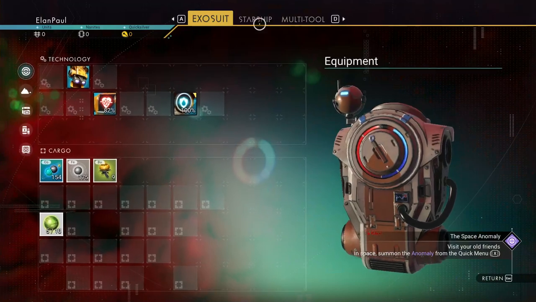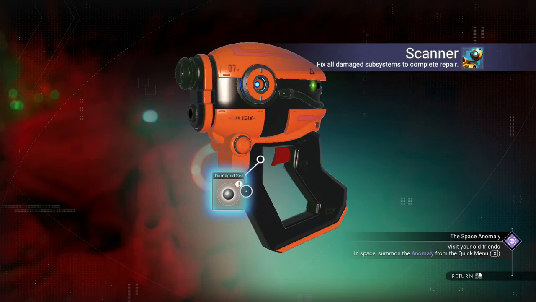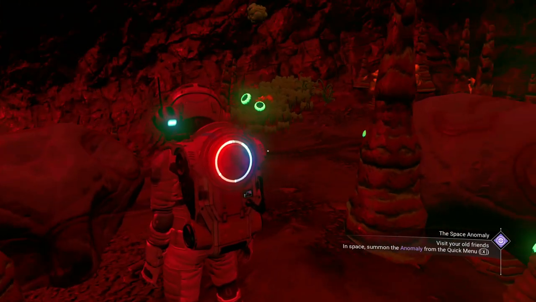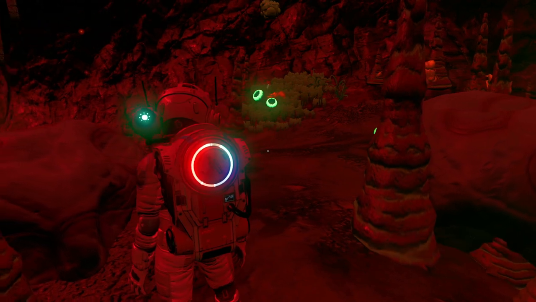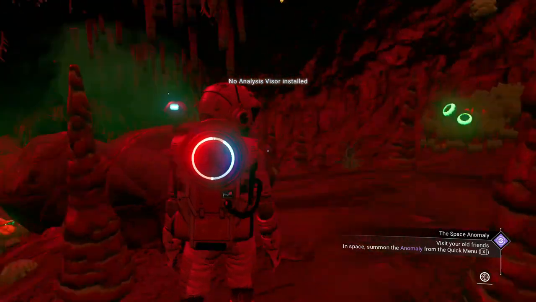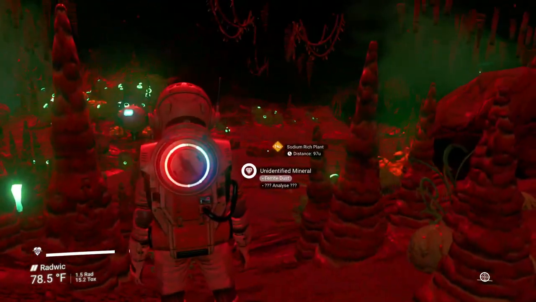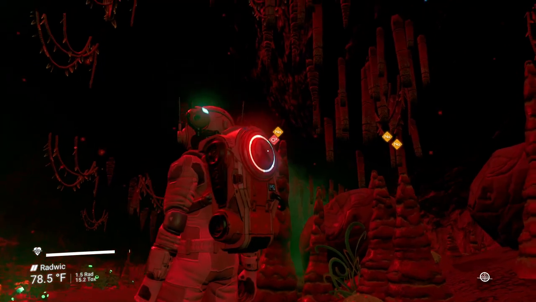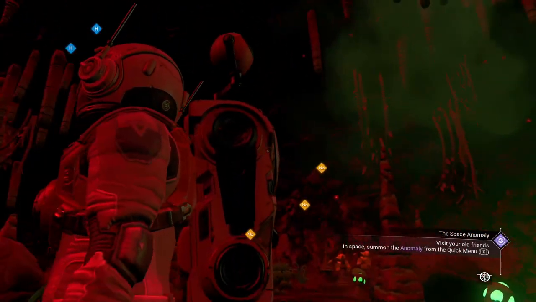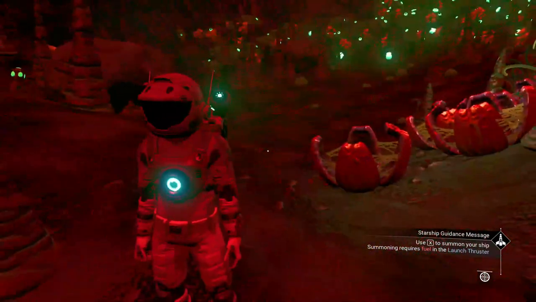So now that we have enough ferrite, we can go to our multi-tool and we can fix this thing called the scanner. And I want to do that because there's some very interesting things you can do with a scanner. The first thing it gives us is the ability to scan the environment with the letter C in this case. And it tells us what's around us. Now, you don't see too much, but it tells us that there's some sodium over there. Oxygen up above, more sodium, some hydrogen. In this case, it's dihydrogen is what it's called in this game. Oxygen and other elements that we can find in scanning.